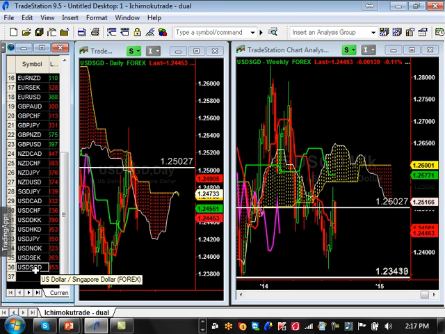USD Singapore, really not doing anything here. It's still tilted towards the bearish side. Held a major resistance level at 25.02, and looks like it's trying to get to 23.43. So notice Singapore was strong against the dollar, and also Singapore is strong against the yen. So it's going to be interesting to see what happens with the Singapore dollar in the next couple of weeks.